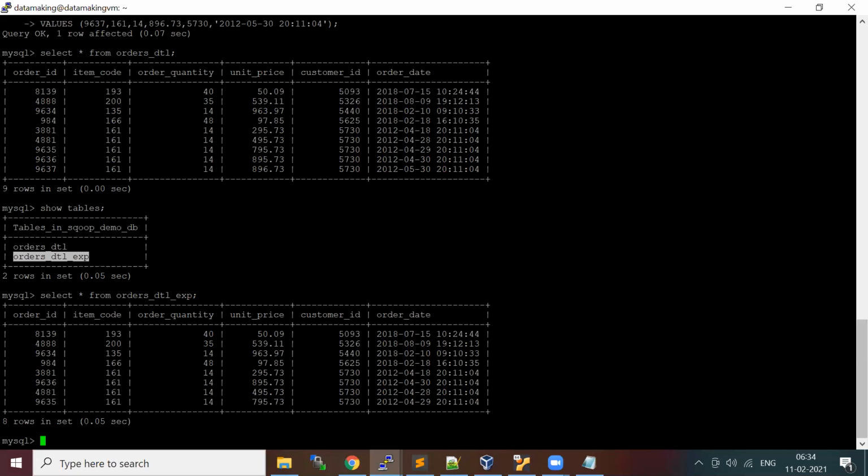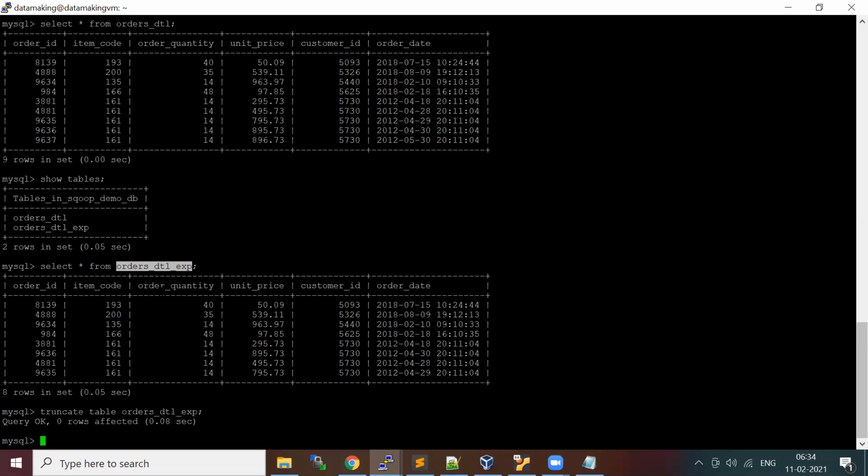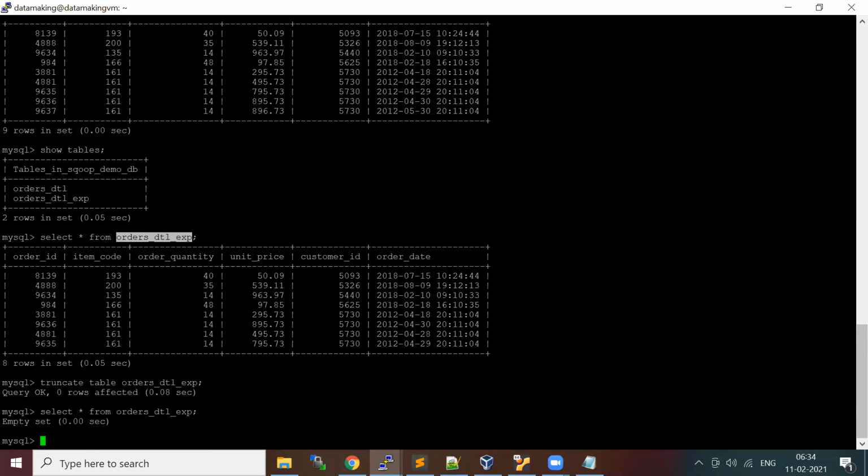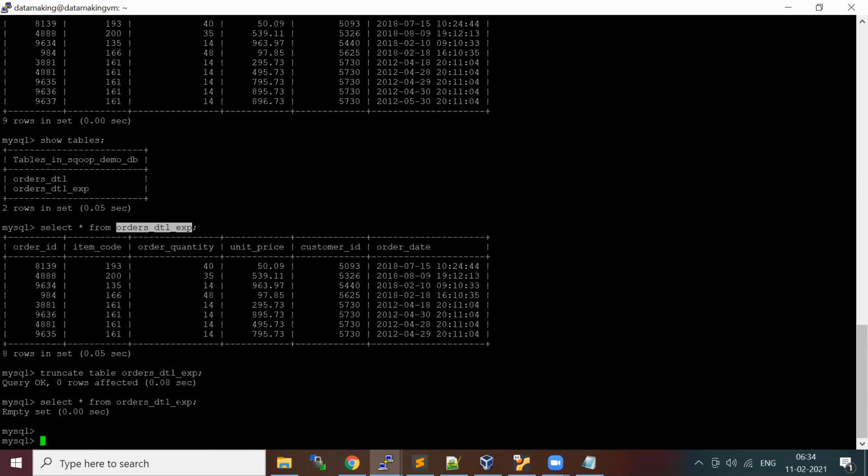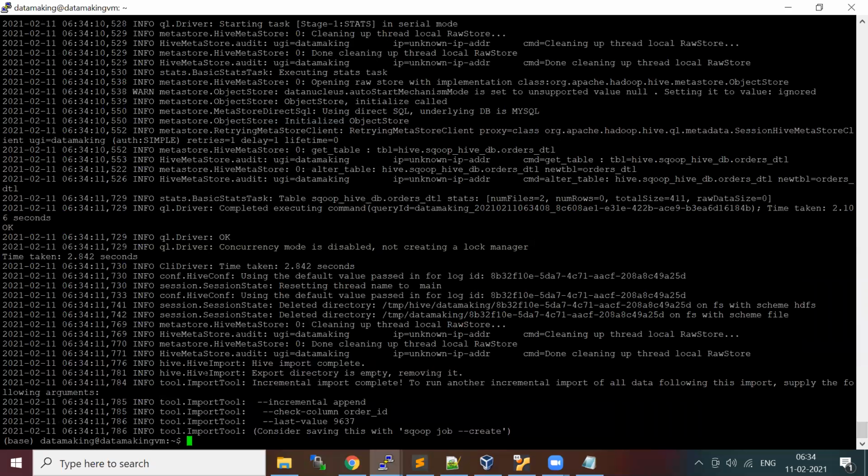Earlier I loaded this data, so I'll just truncate this table. If it is empty, I will use this table for the export command. Let's see if this is completed.